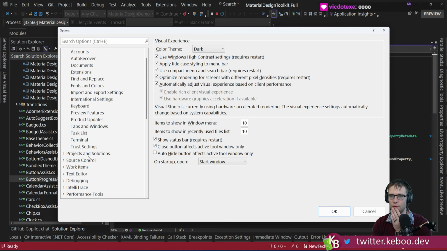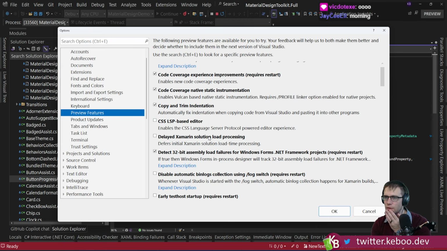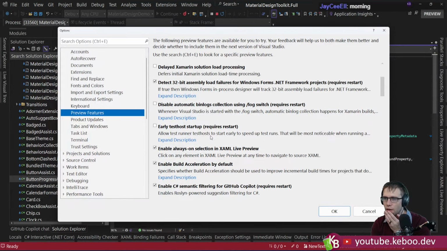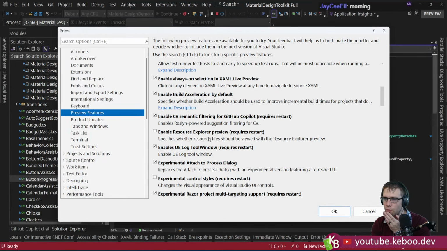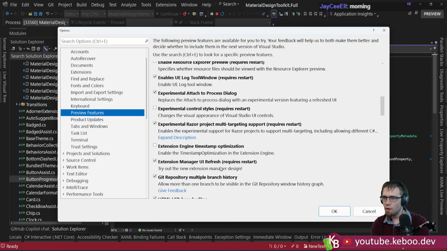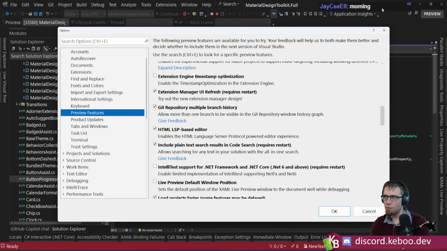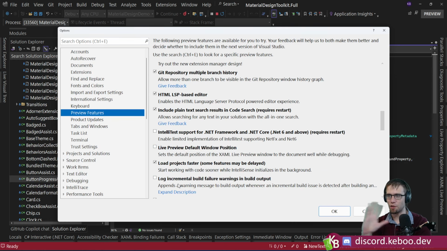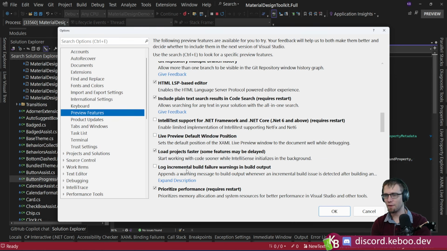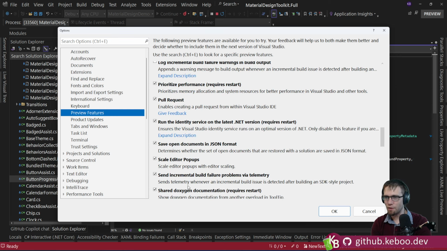But this is under the preview features, and it is called, hey, JC, welcome. Where is it? And it was one of the things that got turned on by default in the preview Visual Studio. Microsoft really loves turning on preview features for people who run the preview builds. And so occasionally you install an update and things look different because it's like, oh, new stuff, which is cool. It just sometimes your UI gets a little different.